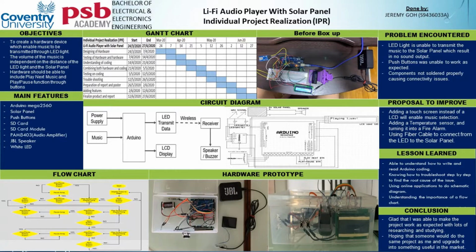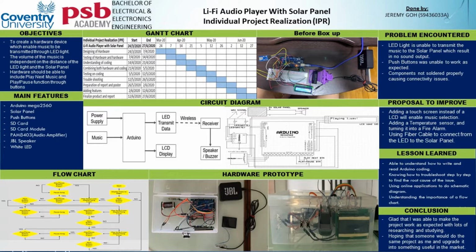So the moment I press my next button, which is yes, you will go to playing. So my LCD will display playing the song music, the song name, and my speaker will also be playing. After that, if I press pause, yes, then the song will be paused. If I never press pause, the song will still keep going on. Once the next button is pushed, you will go to playing. The LCD will display playing song number 2, and the speaker output will have the sound of the second song.